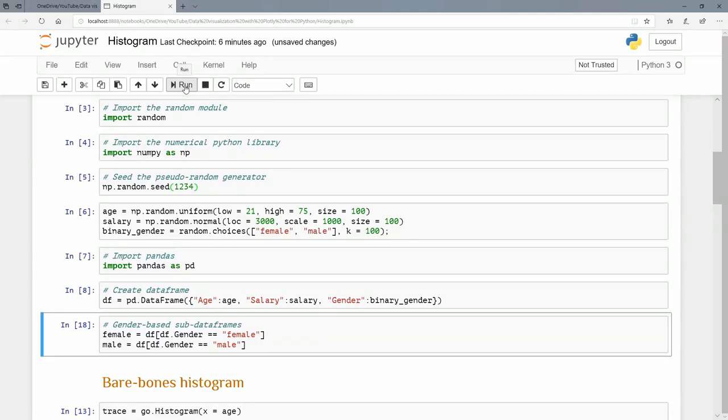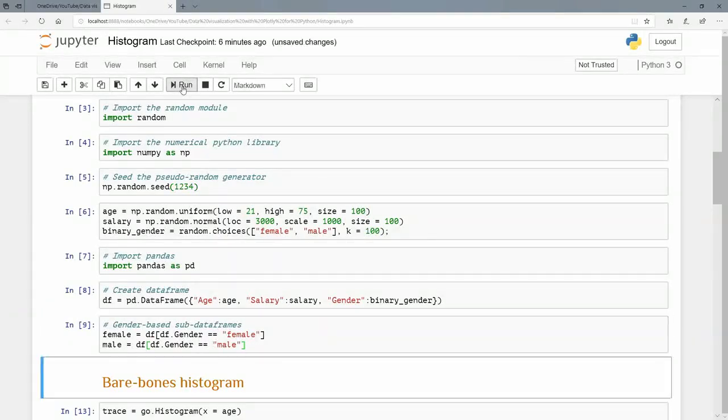And I'm going to split my data frame in two, one for female and one for male. The way we're going to do that is create these two computer variables, female and male. The first one says, take this data frame, and then we're going to use this square bracket notation because it wants to run down row by row. So I'm just indexing this df.gender column. It's going to look down the gender column and only select those. So this is a Boolean, double equal sign, only the females. And then male will only contain the male. So I have two data frames now, female and male.